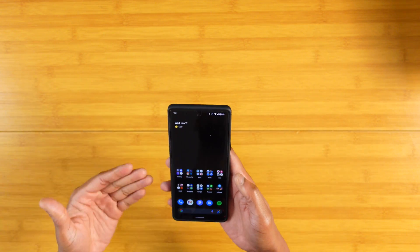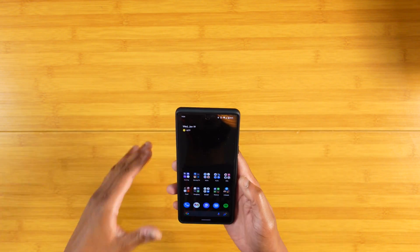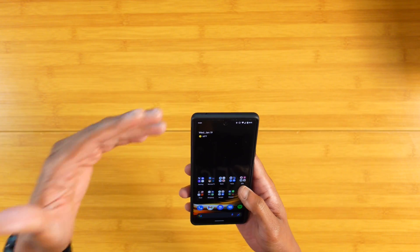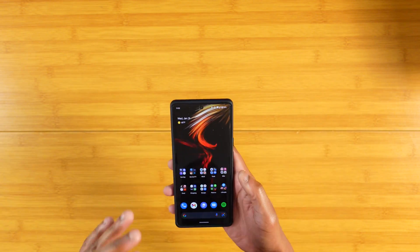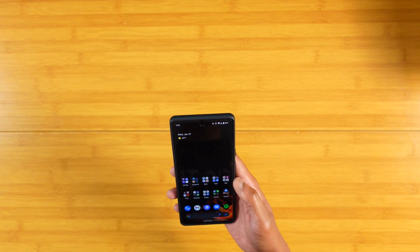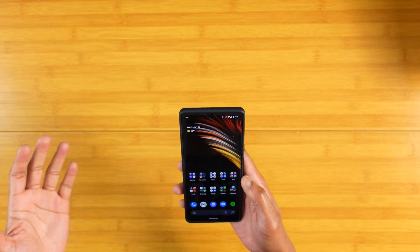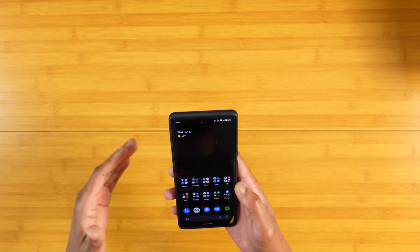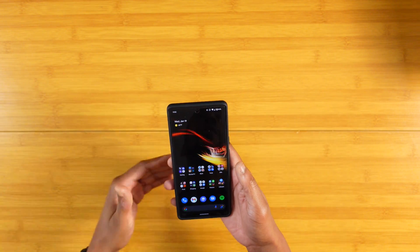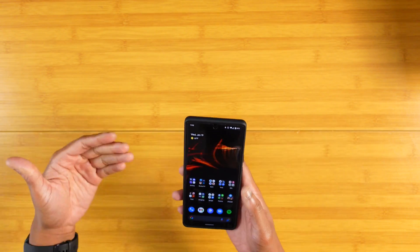I won't say it's as optimized or polished as Android 11 — obviously not, because this is a major redesign and UI overhaul. I'm not expecting it to be just yet. As time progresses and this device ages, that polish and optimization will happen — we're still in the infancy of this device. That said, I'm not giving Google a pass. Their update cycle and how they begin rolling out updates is still spotty. We still have to ask: are Pixel 6 series owners going to have to wait for that monthly security patch every single month, or has Google caught up to where it should be?